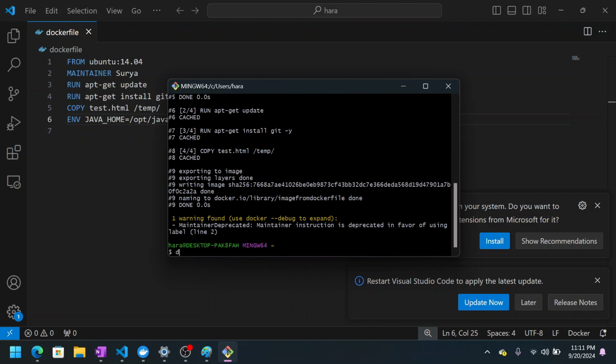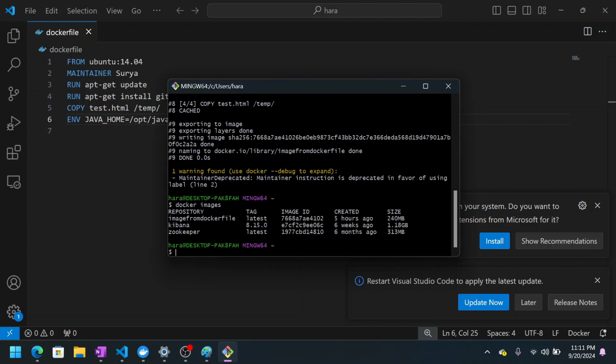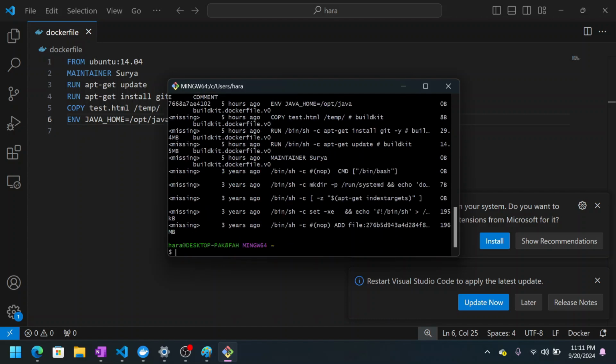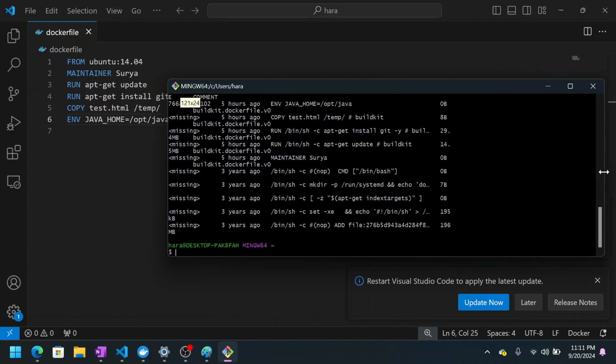So let's see the history. docker images. Yeah, my image is there. docker history image-from-dockerfile. Yeah, got it.